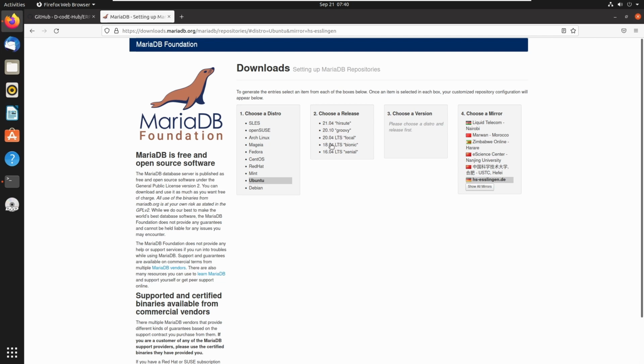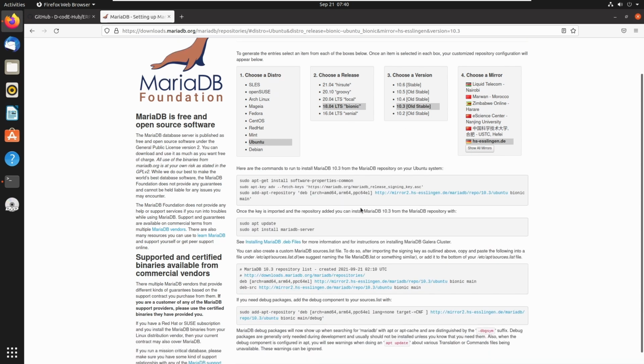Choose your release. For example, if you are using 18.04, then click on this and choose this 10.3 old stable version. Then you can see the installation commands here. You can copy these commands and run them in the terminal. Then you can easily install MariaDB 10.3 into your system.